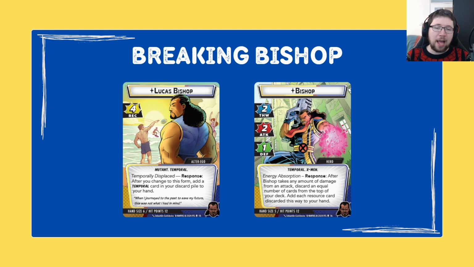He has hand size 6, hand size 5, alter ego, hero, whatever. Mutant trait, very, very good. Mutant supports events, that kind of thing. Same for the X-Men trait on his hero side. Really useful, a lot of good stuff with that. You guys know the drill by this point. The temporal trait is really interesting. It puts team building exercise on the table because he has some cards with that trait, but we'll go into that as we move on. No other special significance there that I know of yet.